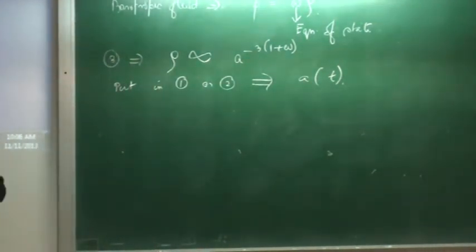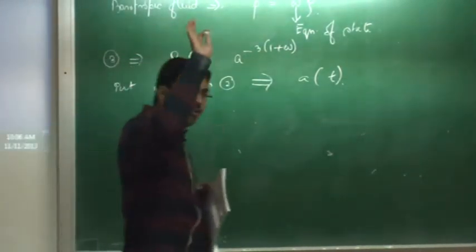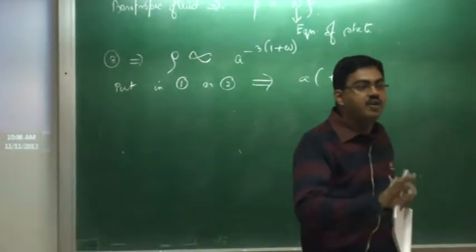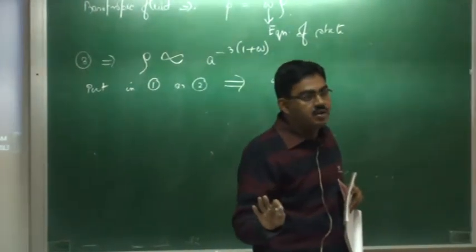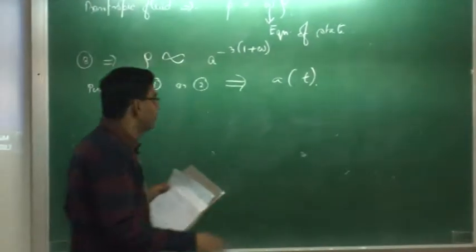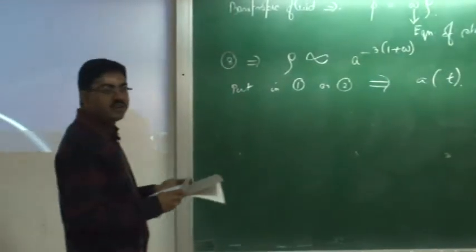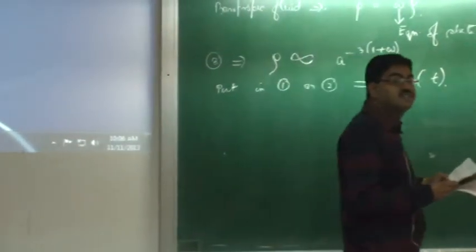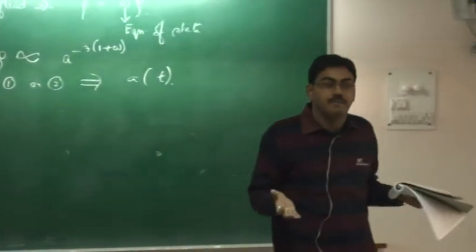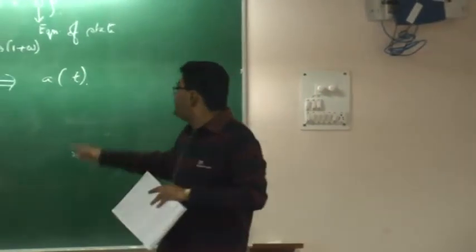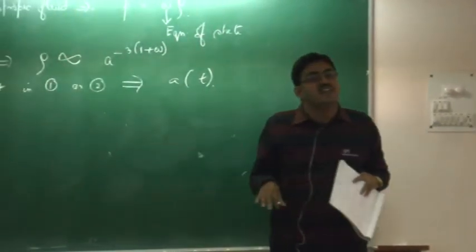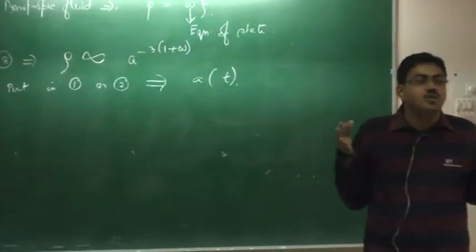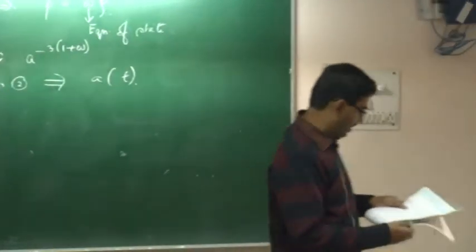Okay, this was our primary target. We consider different cosmic constituents, put those values in T mu nu, and you find out a(t). This is the trick for how you can do that. Once you do that, you can readily say how your universe is evolving with time, because as I said, a(t) is the scale factor which takes care of the evolution of free space. Okay, that's great.